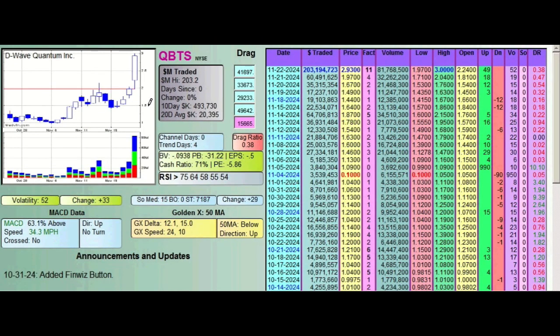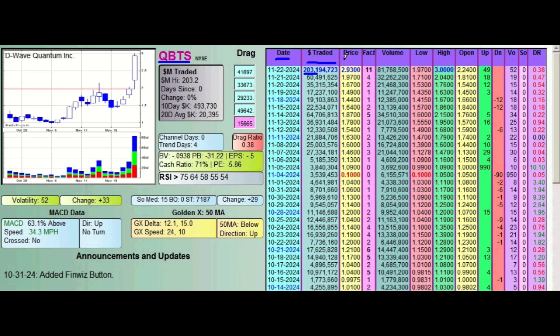Now, when you first look at DDAmanda, this looks really complicated, but it's really not. And this is a different stock, QBTS, and I wanted to explain really quickly what you're looking at here. On the right side, we have 200 days of trading data. In the program, you can scroll down, see the scroll bar here, and view 200 days worth of trading data. The first column is the date, the second column is the dollars traded, and we think this is more important than volume because you really can't tell on volume. But like here, she traded $203 million.